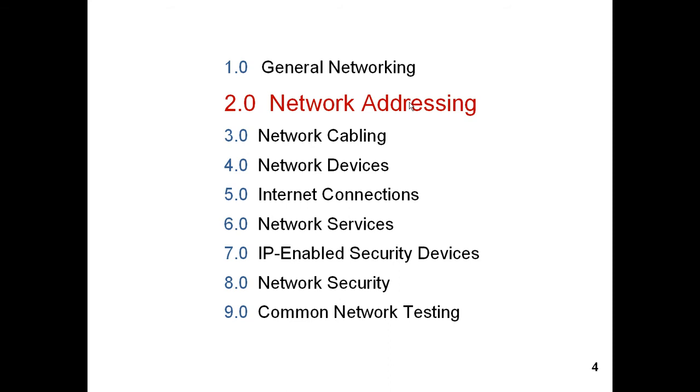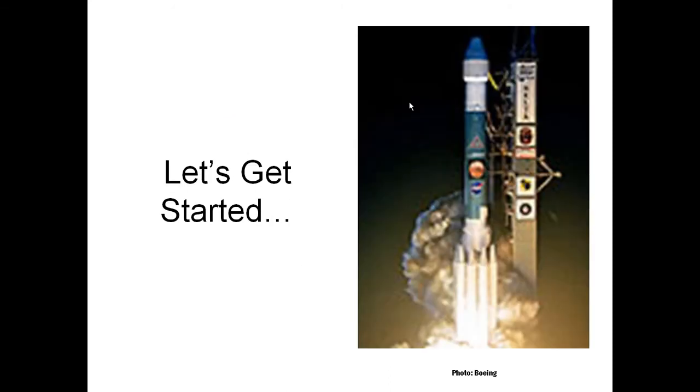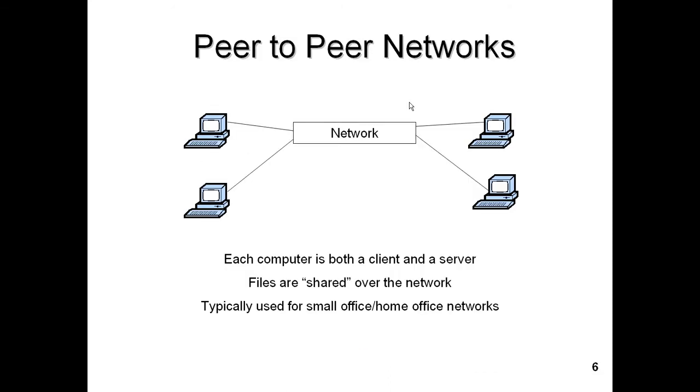This section of the training deals with network addressing, and it's a really important section because it's the addressing we have to do properly when we install devices onto networks to get them to communicate. If we don't address them right, they're not going to work. So we need to look closely at how this addressing works, and that's what we're going to explain in this training session we're going to do right now. So let's get started right away, and let's talk about the couple of kinds of networks that you're going to run into in your customers' locations.